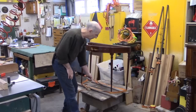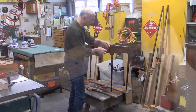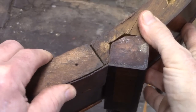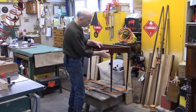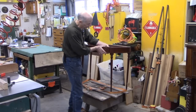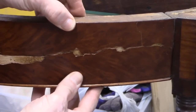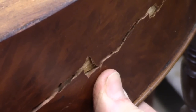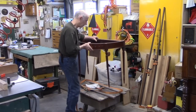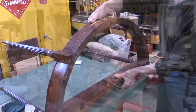So I've been fooling around with a few different ways to clamp this, and I've got a few issues here. I've got to bring this part together this way to where it's supposed to be, and I've got to clamp downwards to bring them together. But I've also got to clamp the front of this to make sure the whole front surface is all lined up exactly where it's supposed to be. I've also realized while I was working here that the table just can't stand here with clamps all over the front of it. I've got to move it back to my bench.